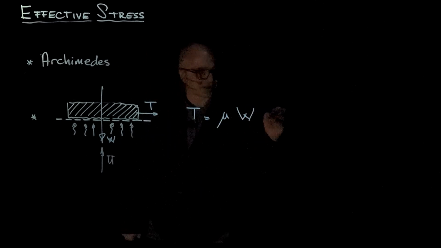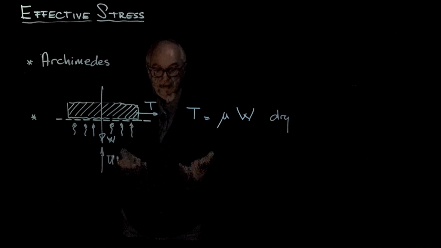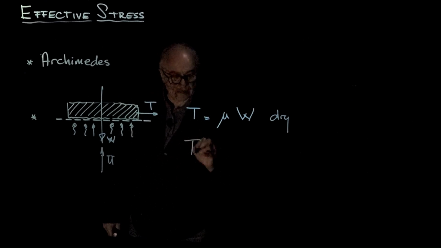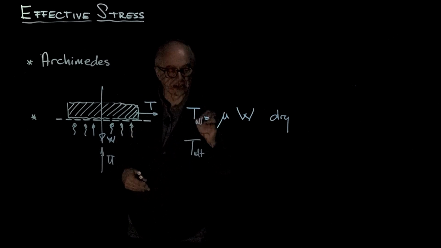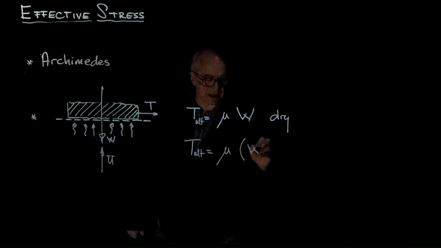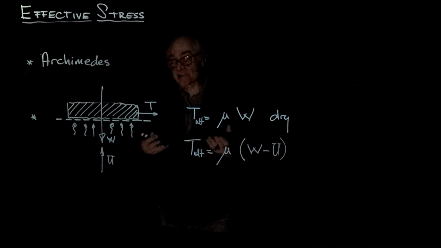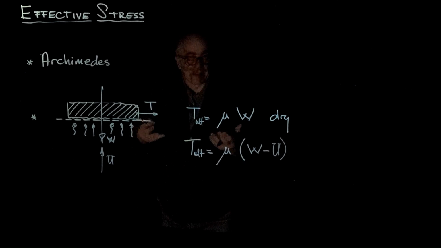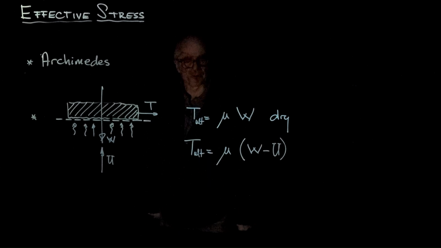In this case, this was the dry case. In the case that there is this pressure from underneath, like an artesian pressure, then the ultimate force that is required, not just any shear force, the ultimate shear force to displace the body will be the coefficient mu. However, it won't be the whole weight, but the weight minus the U force. Because friction happens only between mineral, the fluid itself is viscous, it's not frictional. And so this is a lighter weight, like a buoyancy force, but now driven by that force U.